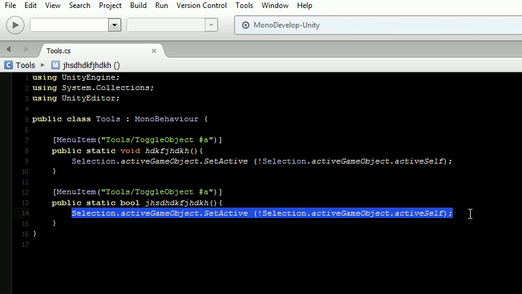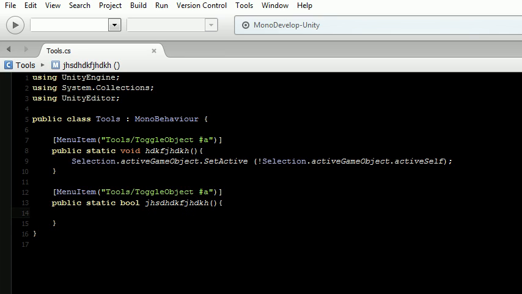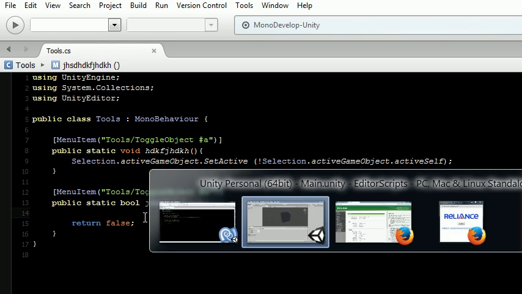So whatever boolean value it returns will affect the active state of the menu. For example, if it returns false, then this menu will be disabled, and if it returns true, then this menu will be enabled. You can apply conditions you like, but here we are just returning false to see that it works.